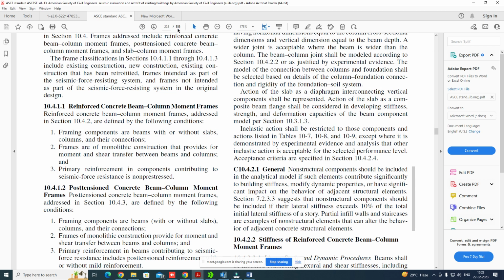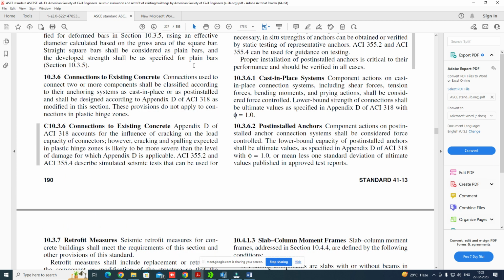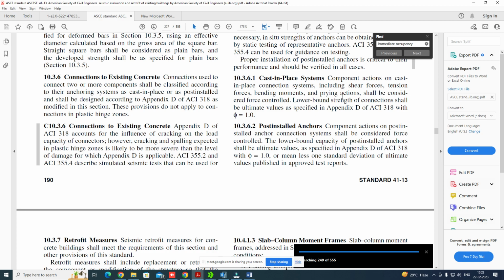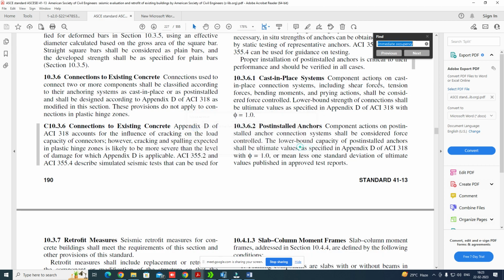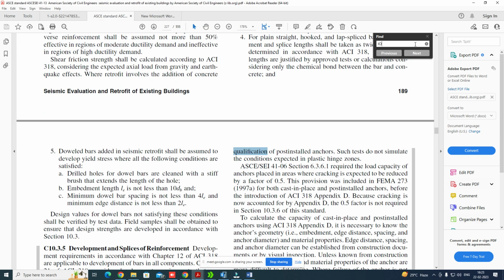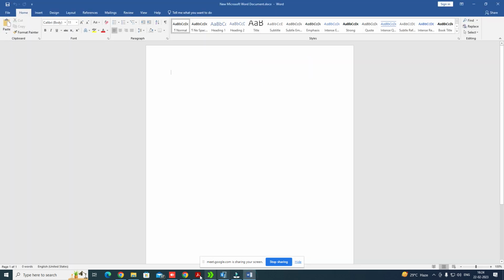Before discussing, let's see what definition is given for these parameters in the code. Okay, let's discuss.